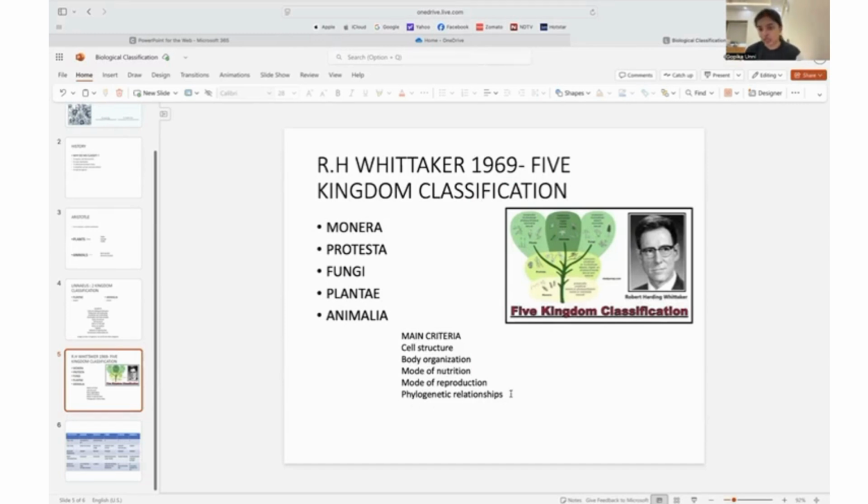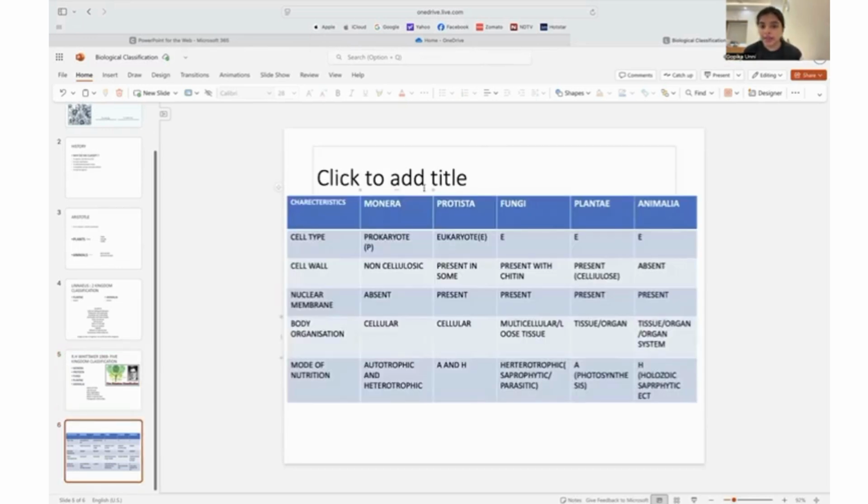That's an additional thing you have to remember. But phylogenetic relationships, I hope you remember evolution. It's there. Mode of reproduction, obviously you can remember it like that. Obviously, right? Because plants and animals, we don't reproduce the same, right? Similarly, bacteria are examples of Monera. Do you think a bacteria and a human or a plant or a fungi reproduce the same way? No, right? So you can remember it like that.